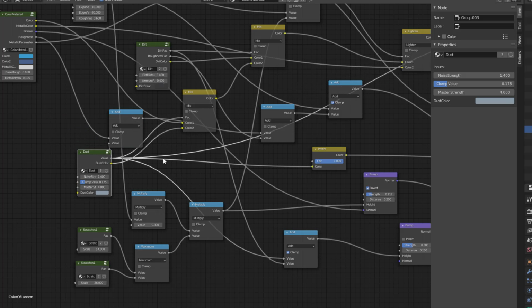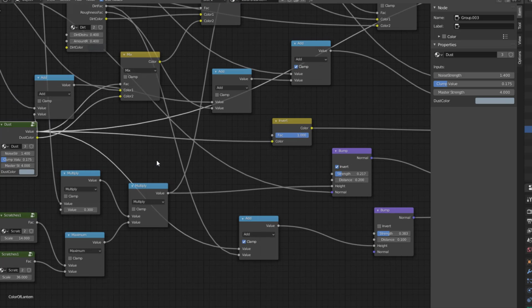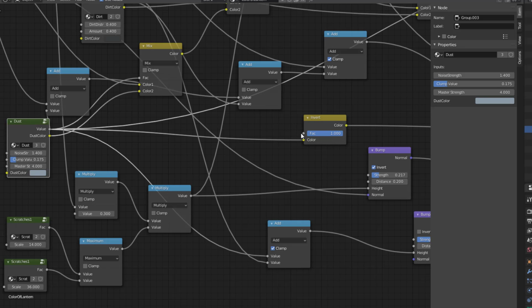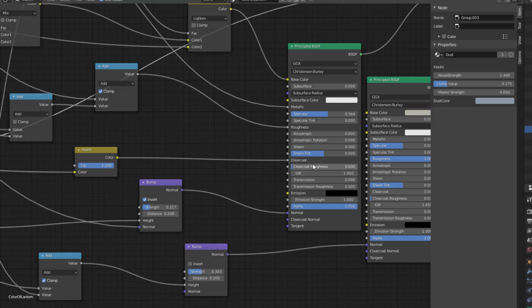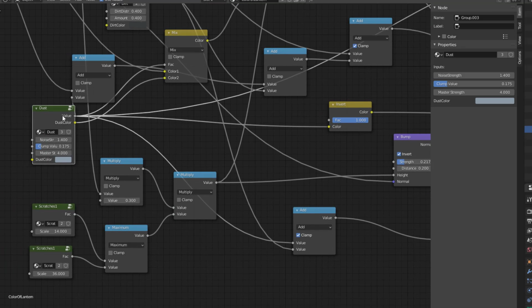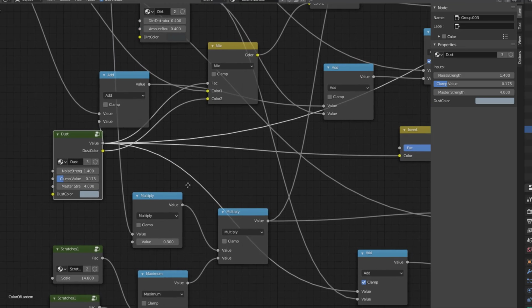So what we have with this is it's inverted, which means that if we have dust, that would be a white, I believe, then it goes in and it goes black, and we don't get any clear coat. So that means that we take away all the clear coat as soon as we have dust. And yes, we can use that.